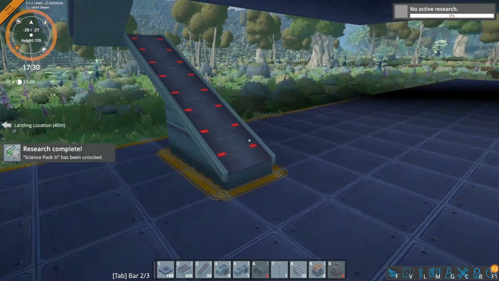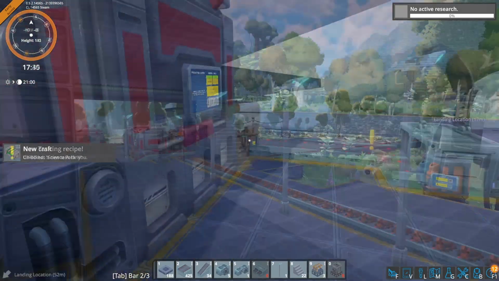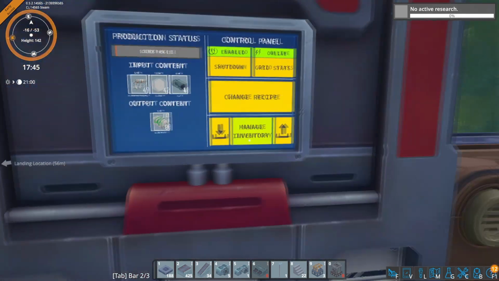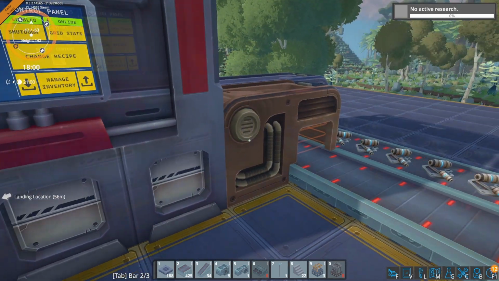Alright, Science Pack 3 has been unlocked. Let's go start making some of those. That would be right here, and Science Pack 3. There we go. So soon we will have our first Science Pack 3 come out of there. Come on.